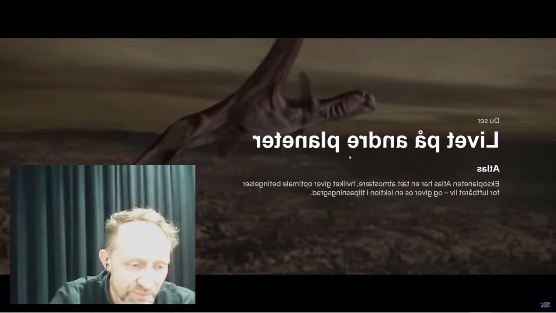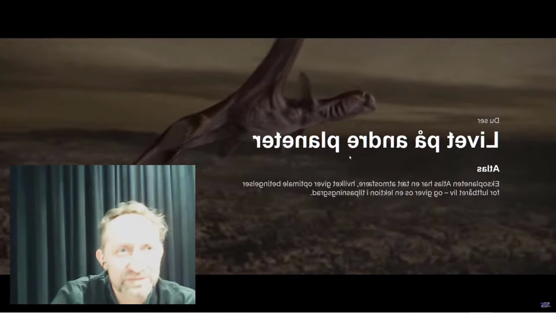Could have done 4 limbs instead of 6. Do they have blood to reach all of those body parts? They must have some kind of liquid going around, yeah. But there's a lot of physics that haven't been considered with high pressure and high gravity planets, because that really changes the whole ball game.